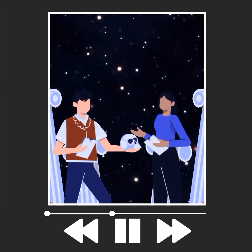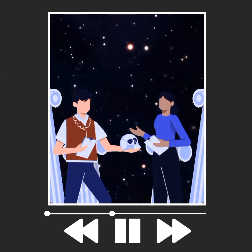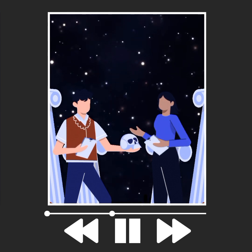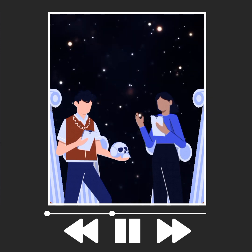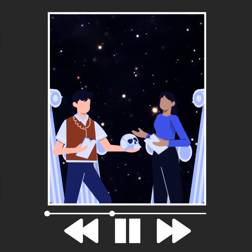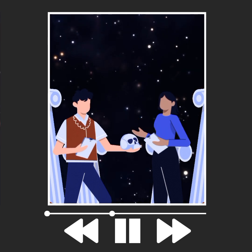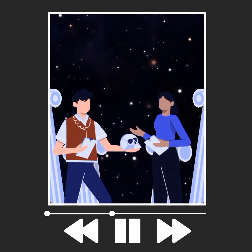What then? How does the rest of the network, all those other computers, know this new block is okay to add? Great point. Once a miner proposes a block, all the other nodes on the network jump in to verify it. Check their work, basically. Pretty much. They check the digital signatures on the transactions, that they're valid. They check that nobody's trying to spend the same money twice. That's the double spending problem. And they confirm the block's hash meets the difficulty target using the nonce the miner found. If the majority of the network gives it the thumbs up, says, yep, looks good, then it gets added to the chain permanently. It becomes part of that immutable history. So it's this constant peer review by the network that maintains the trust and security.